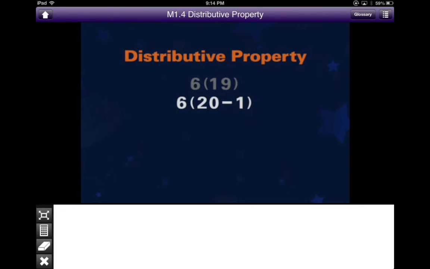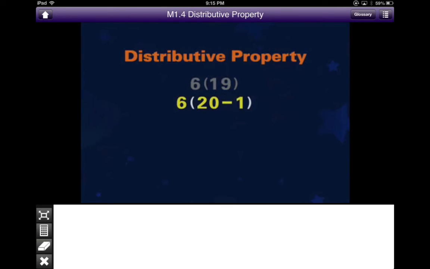I'm going to pause here for 1 second and just say to you, you're probably thinking, why do I have to do this? The reason you might do this is, let's say that you don't know 6 times 19 in your head and you don't feel like multiplying it out long way, and you don't have a calculator or you're not allowed to use one. This is a way that will simplify the process for you.